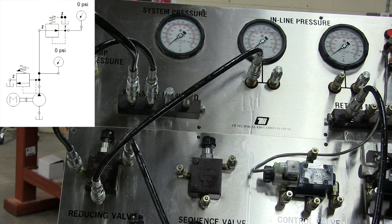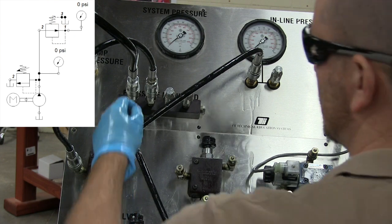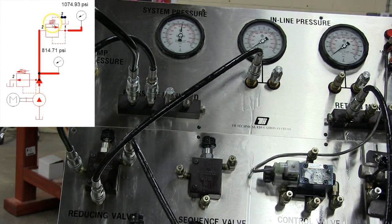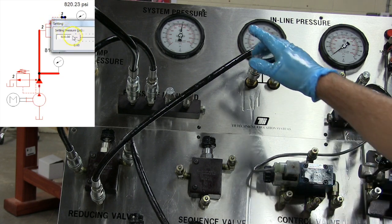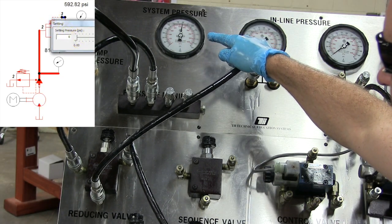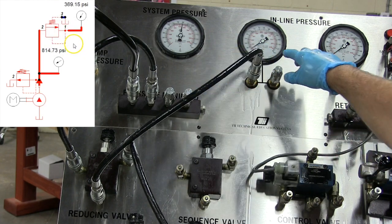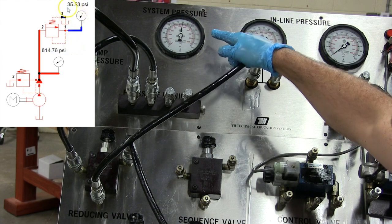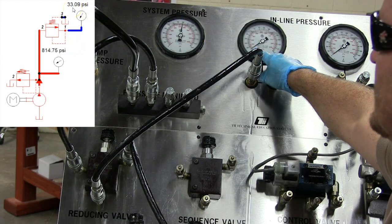Now I'm going to turn it on, and I want to start with this all the way out. So I turn it on. Now you can see my pump pressure is at 800 PSI, and my oil coming down to here is basically 0, or you know, 50 or 60 PSI.